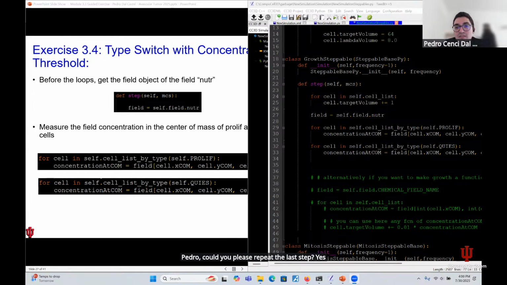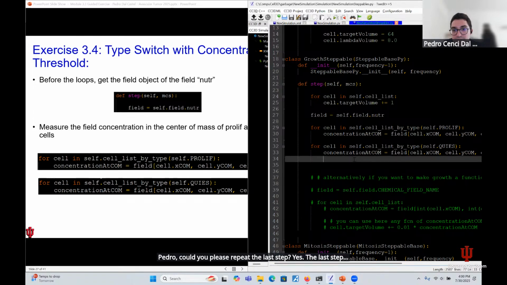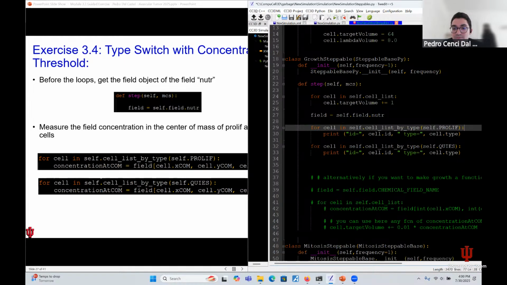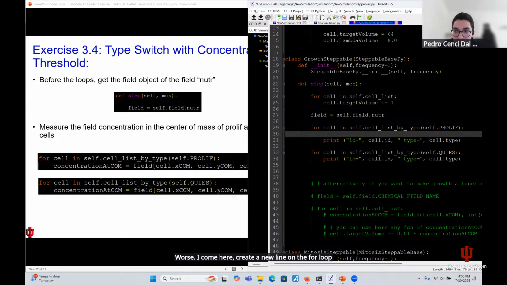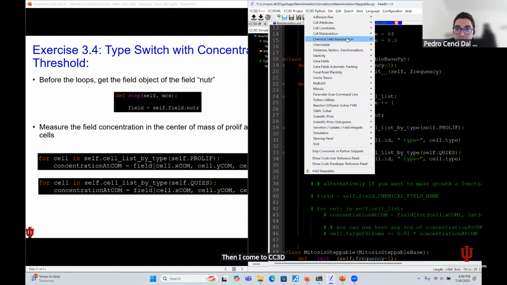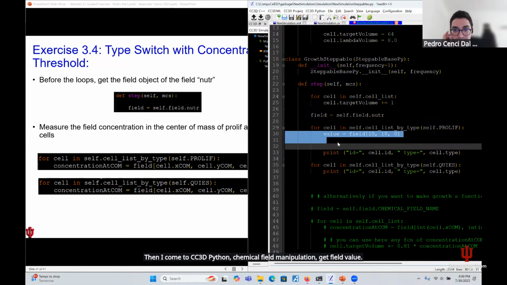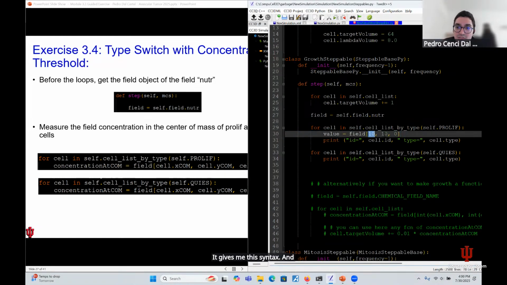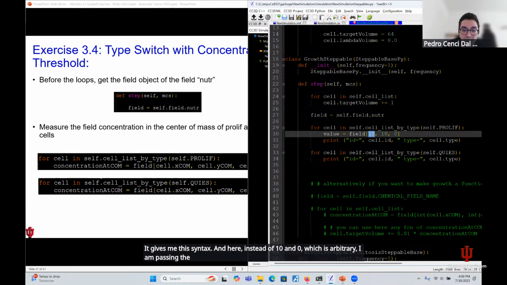Yes. The last step was. I come here, create a new line on the for loop over cell type prolif. Then I come to CC3D Python, chemical field manipulation, get field value. It gives me this syntax. And here, instead of 10, 10, 0, which is arbitrary, I am passing the coordinates of the cell.